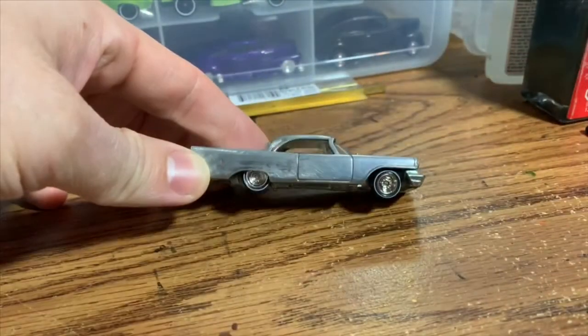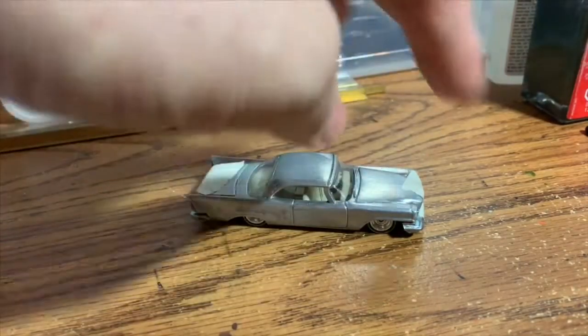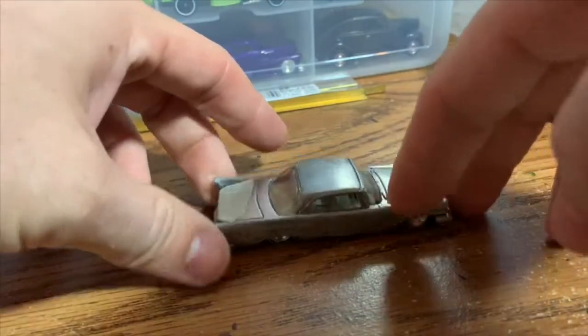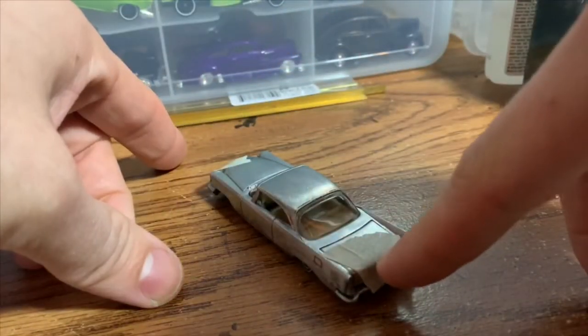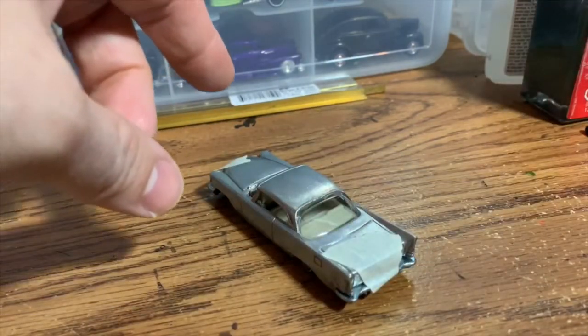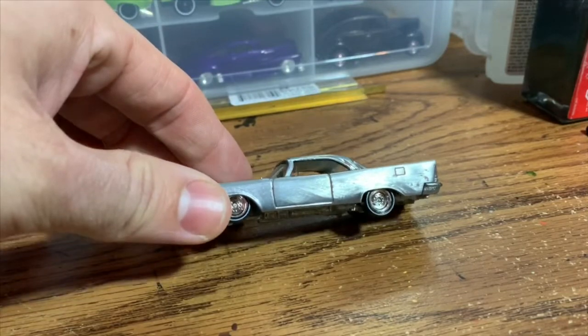Shaved the door handles. That turned out really nice. You can't see because I have this thing taped together just so it doesn't fall apart right now, but I shaved off the lock on the trunk and the license plate trim. Here's a look at this side of the car.